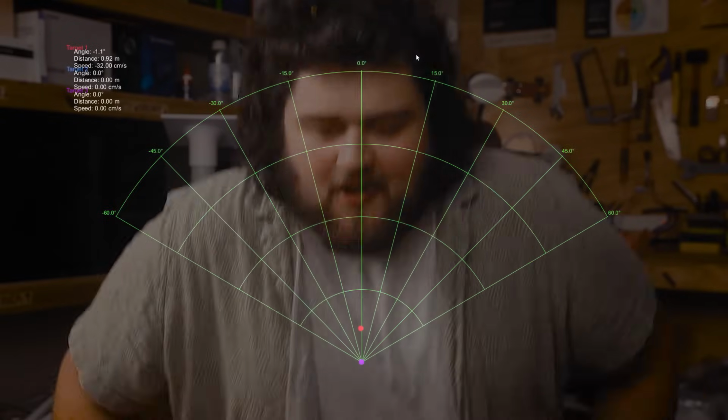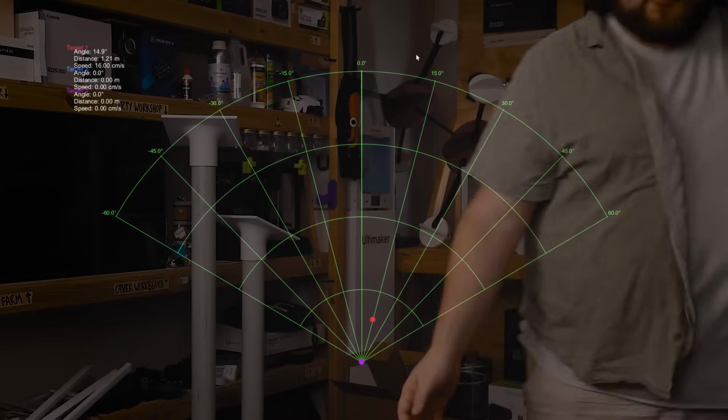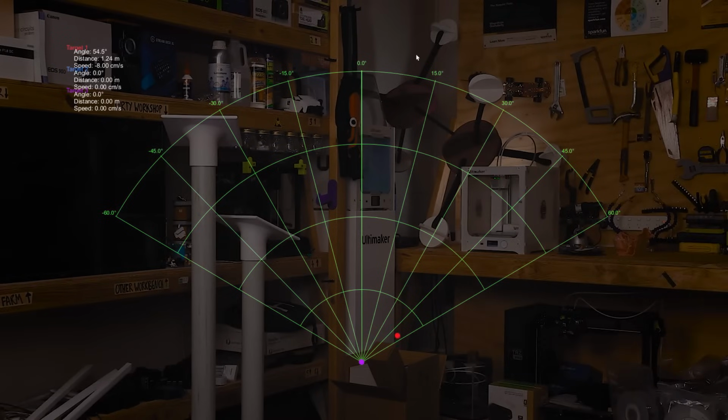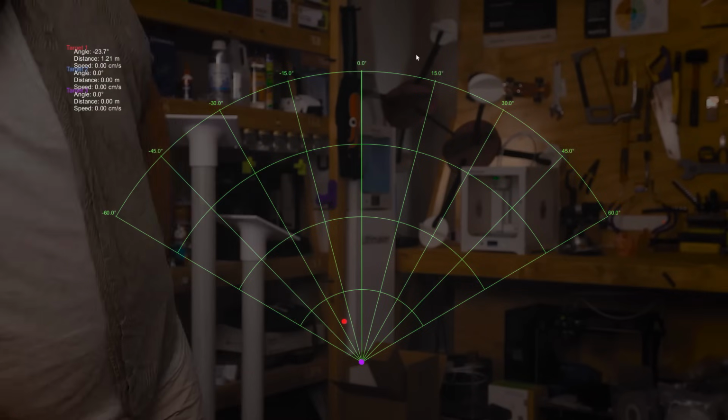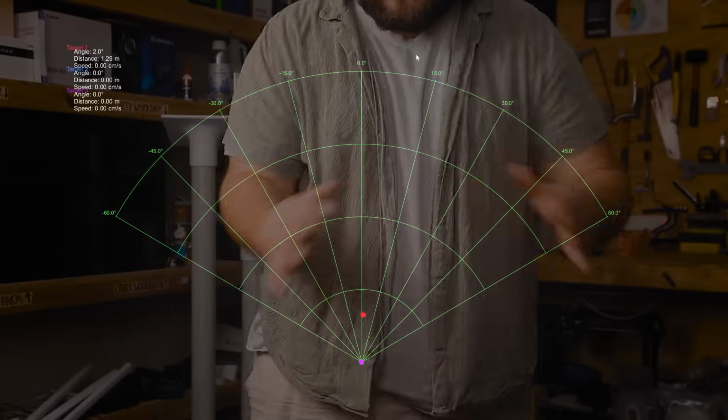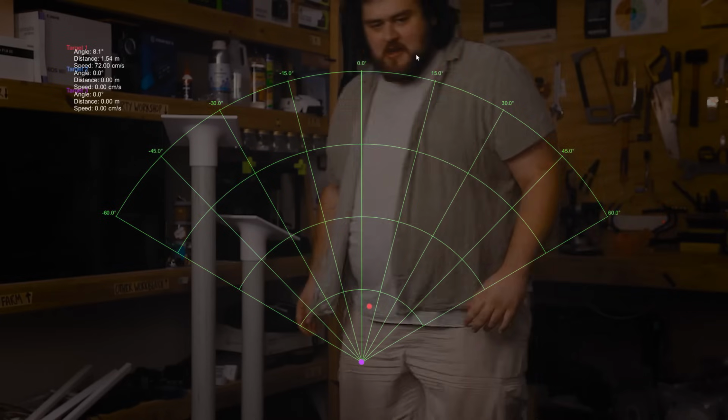And you can see we have our radar visualization up. We move around to the side. You can see that we come up to the maximum of 60 degrees this way and 60 degrees this way, which I probably won't get to. And each one of those rings you see around is a 2 meter mark. I can probably walk back in.